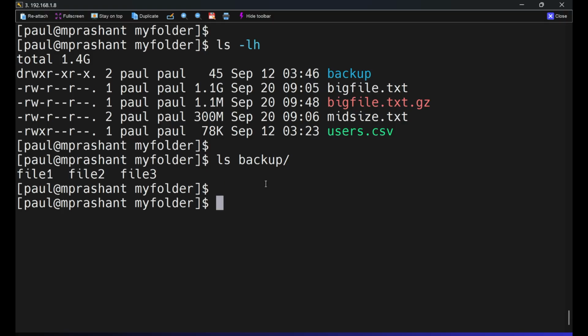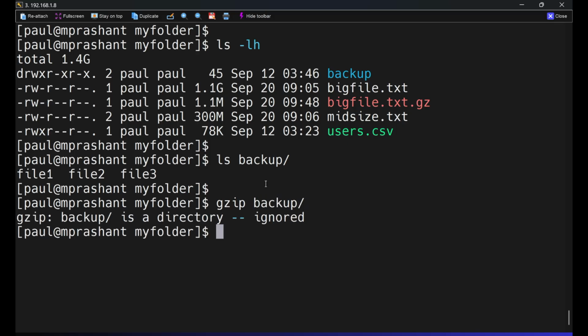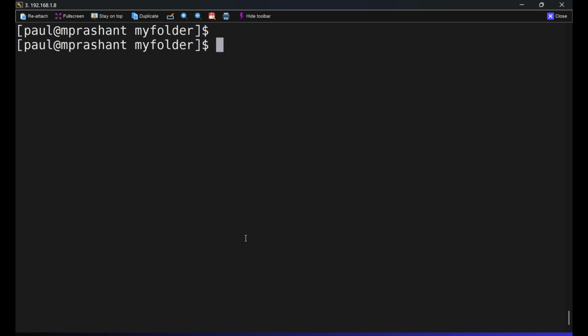I can try gzip on the whole backup folder like this. If I hit enter, it will give a warning that it is a directory. So basically the gzip command only works on files but not folders.